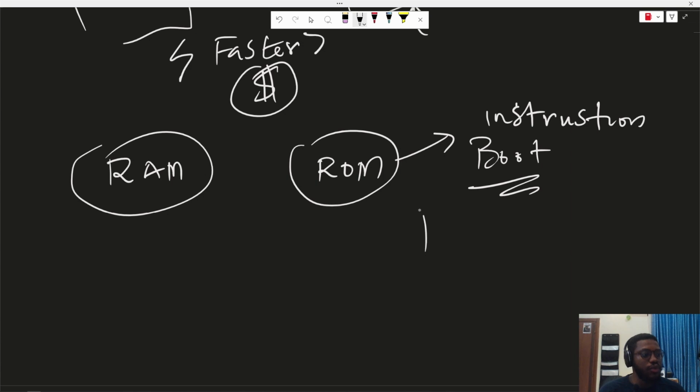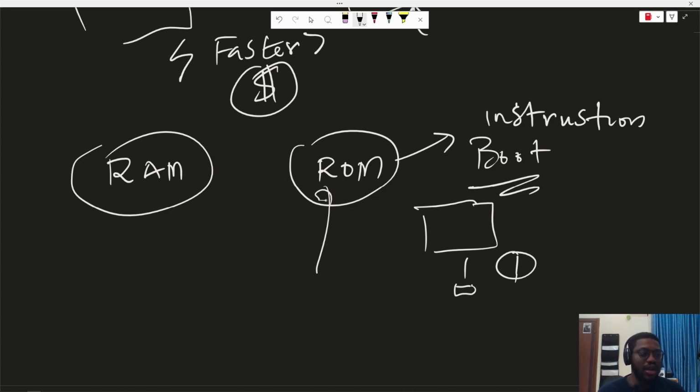Let's say when you turn on your computer, for instance, when the switch of your computer is turned on, you don't see the screen coming up immediately. So within that split second, what the computer does is it goes to the ROM, and gets the instructions on how to boot up the computer.